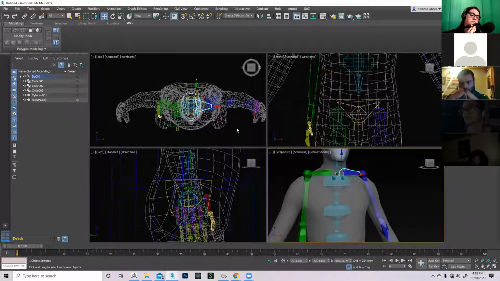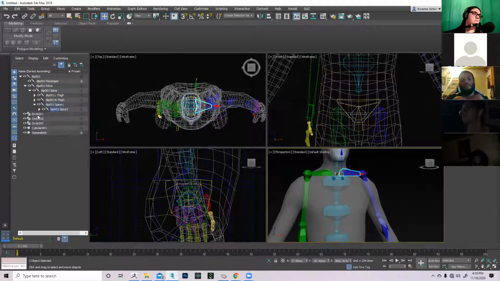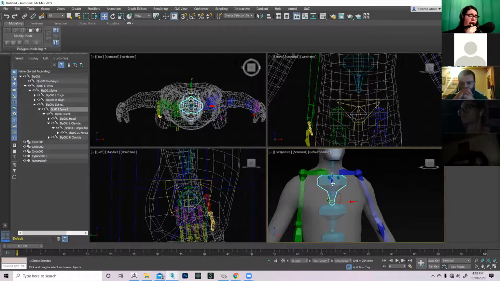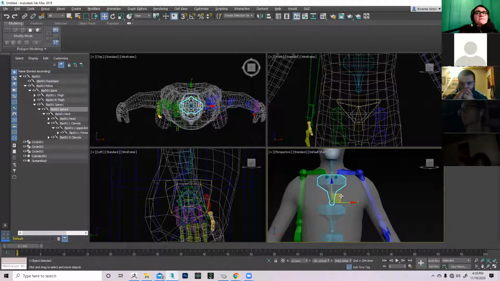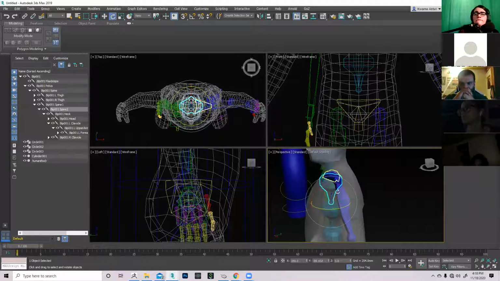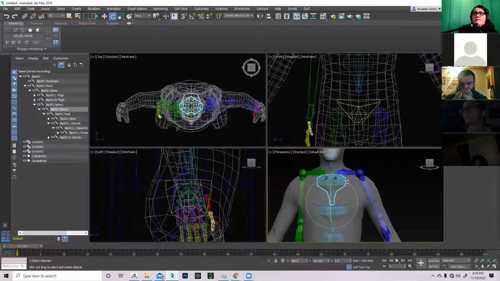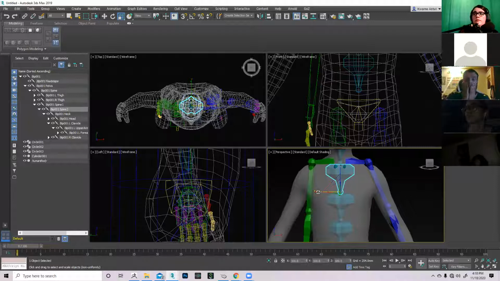If you ever want to know exactly how the hierarchy is structured, all you need to do is hit the drop down, and you can look right into the hierarchy and see exactly how everything is controlled here. With my spine, if you ever want to know what controls what, you can just move it. If I rotate my spine, you can see that the upper body is being controlled by this upper spine here. Now, I can actually edit this just like I would geometry, where I can take this spine piece and make it a little bigger.